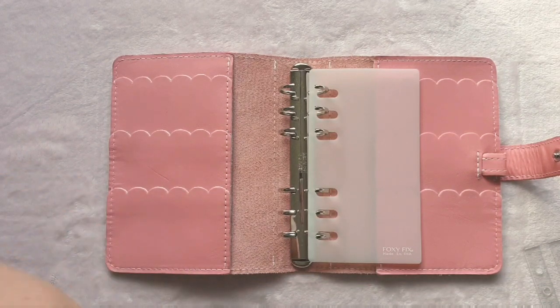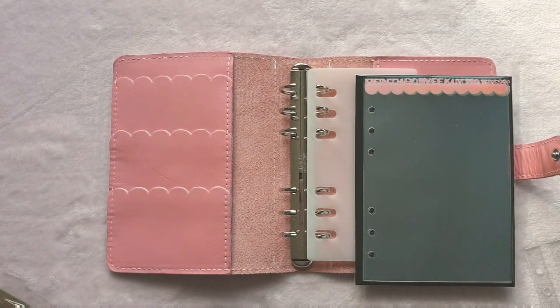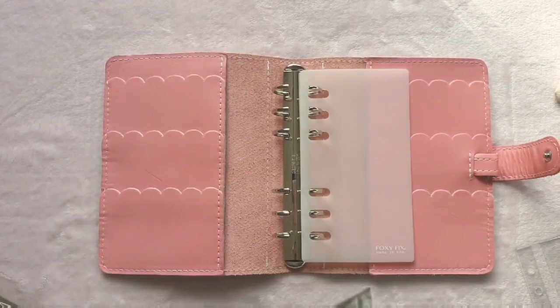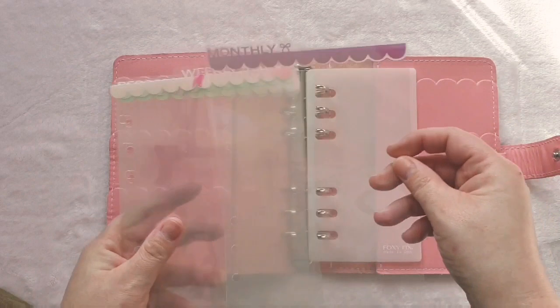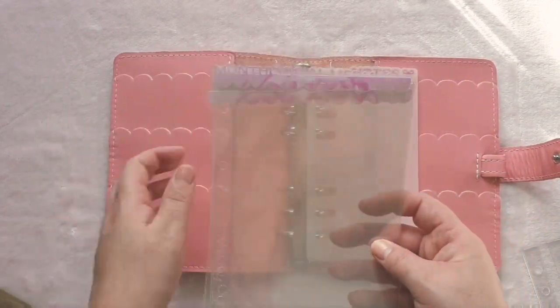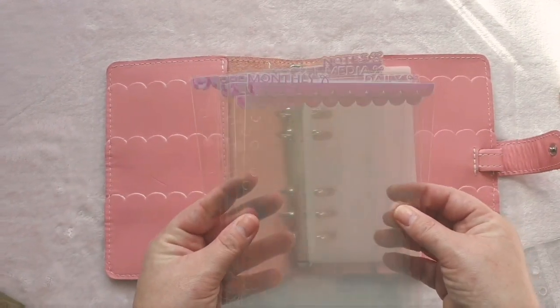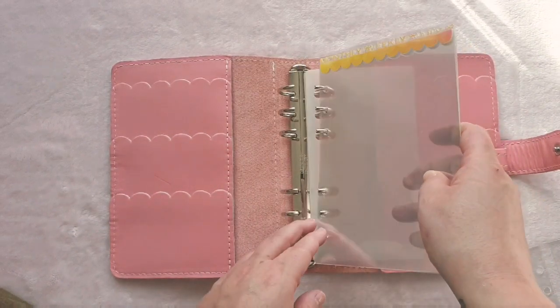Well, I'll tell you what actually then, because I can't be bothered getting all of those out of there, I will show you the dividers that I bought to go with this. Because like I said, because it's a personal size planner, you can't stuff it as much as a personal wide. So I thought that instead of having top loading dividers, I would order just some plain, thin dividers. I got these from Planner Life to Love on Instagram. She's Monkey Moose on Etsy. I got the peach hollow at the top. So I got top tabs instead of side tabs, because that's another thing that I've heard.